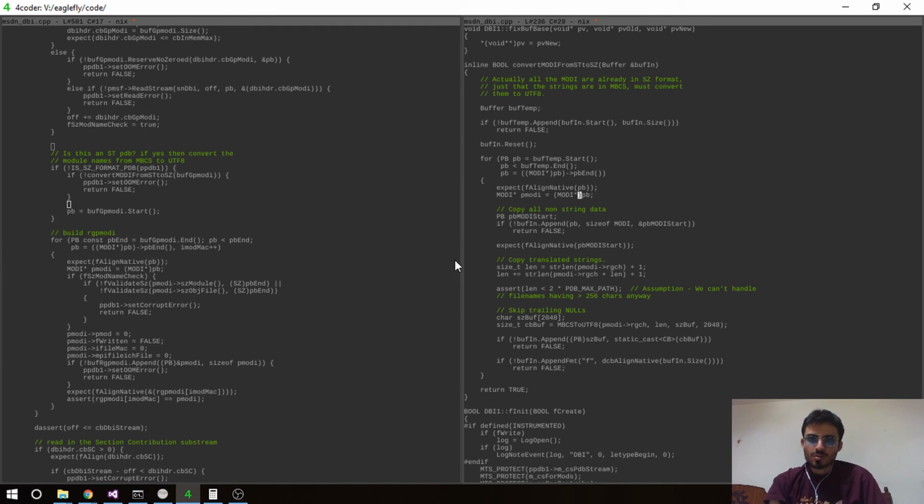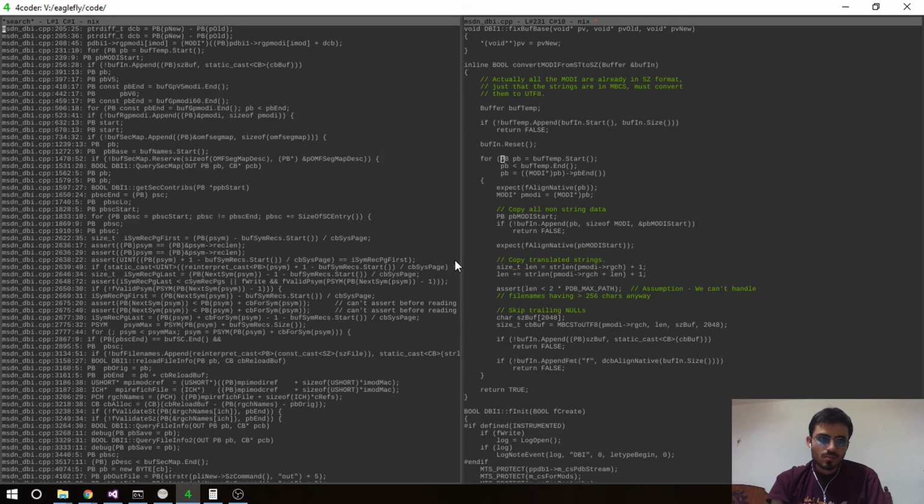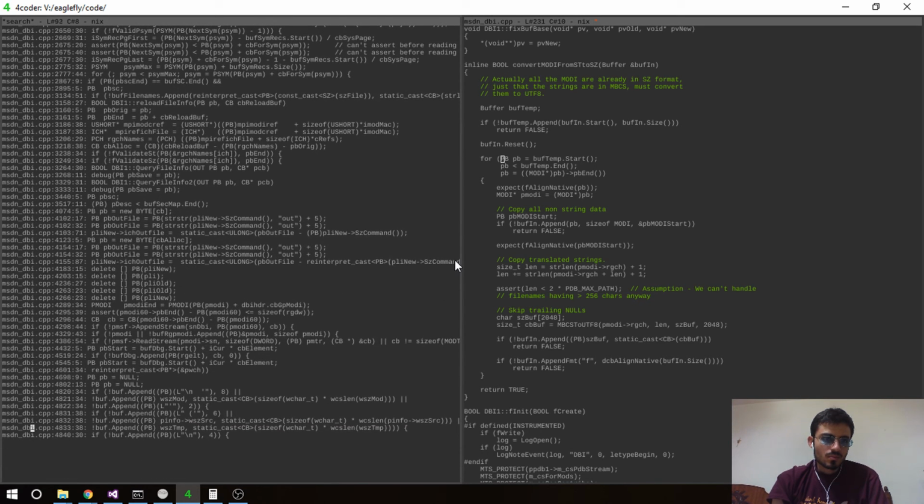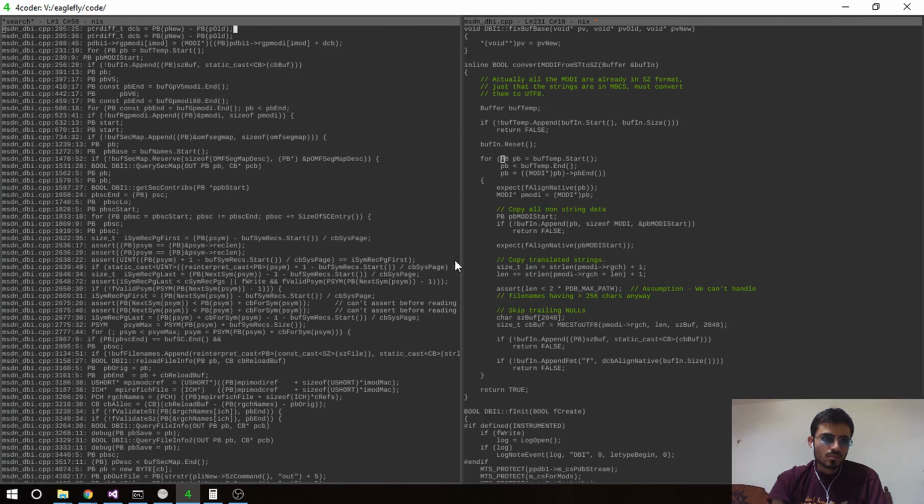So is this like a pointer to block? Yeah, it's not here. It's not here. We have a size T.